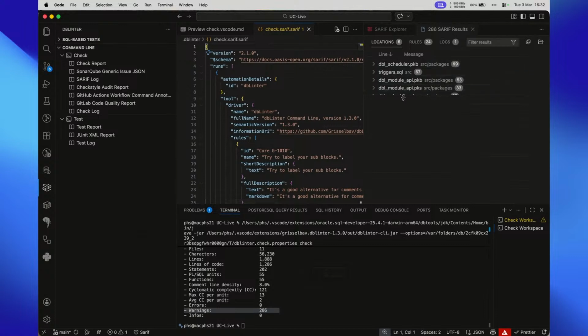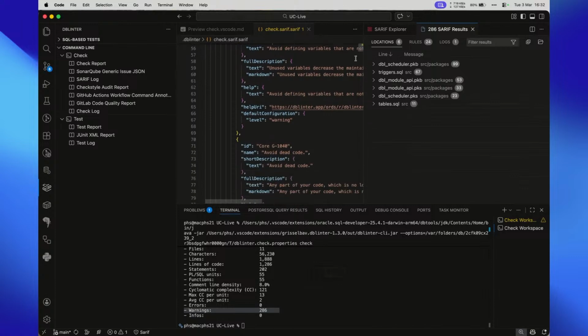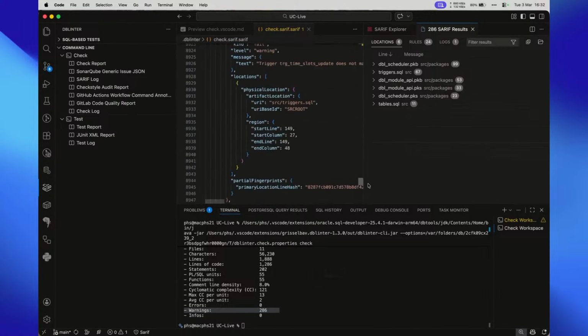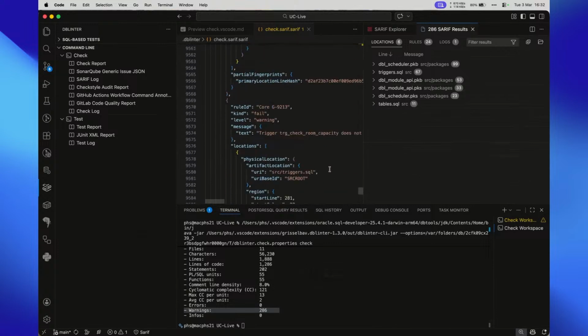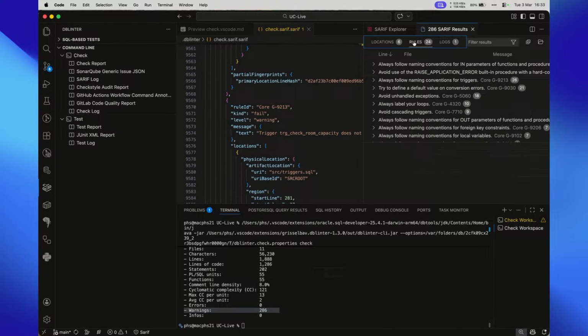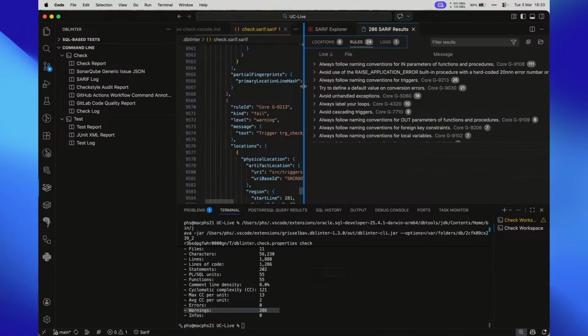This file is quite big, about 10,000 lines of JSON document which was generated. And I see here the results organized by locations for each file. The one with the most issues is on top, but there is also a view ordered by rules, which I think is quite nice.